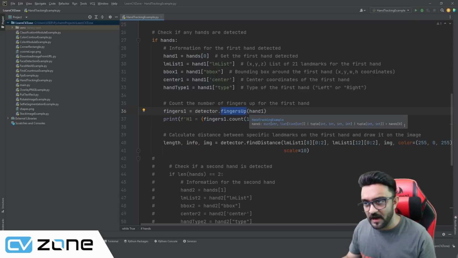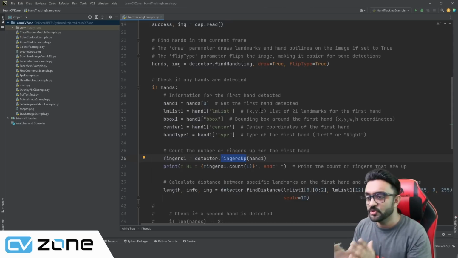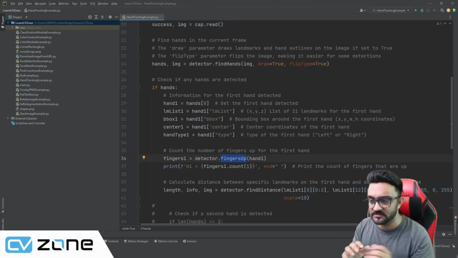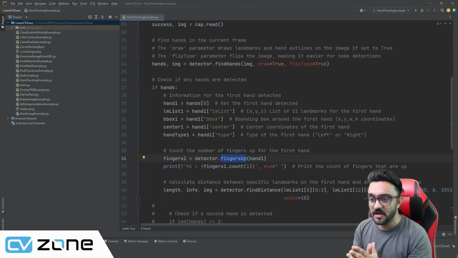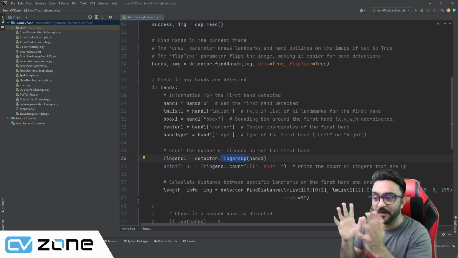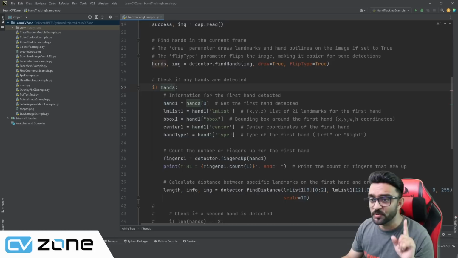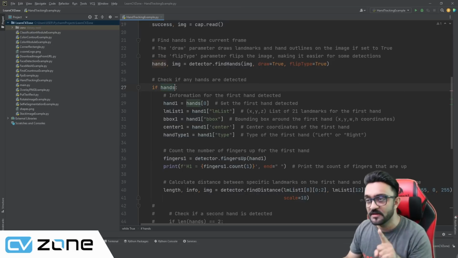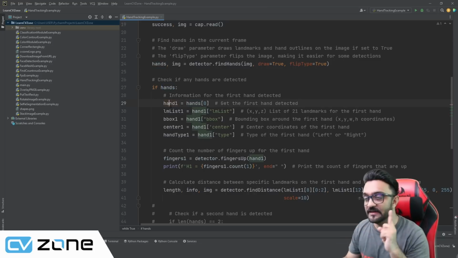And now we have created a function which is fingers up. For fingers up, all you have to do is give in the complete hand. You don't give in X, Y, Z values, because we are not talking about any particular points. We are talking about the complete hand, and within that hand, we need to find out which fingers are up and which are down. You cannot give in hands because it is a list of hands. It should be a single hand.